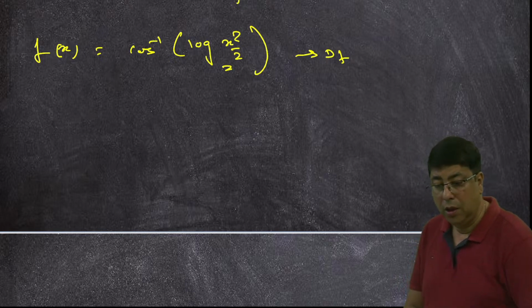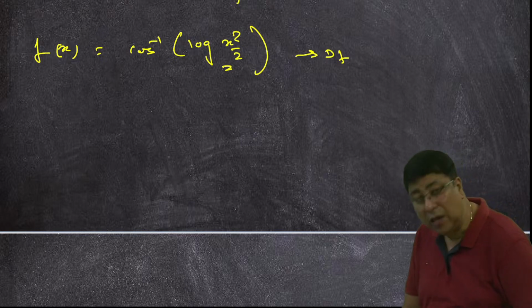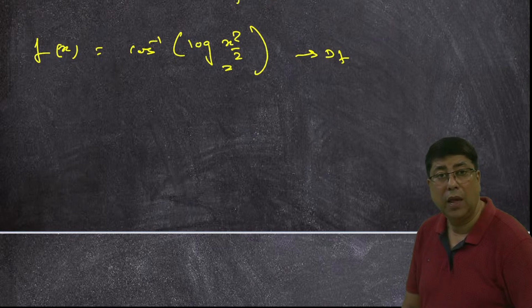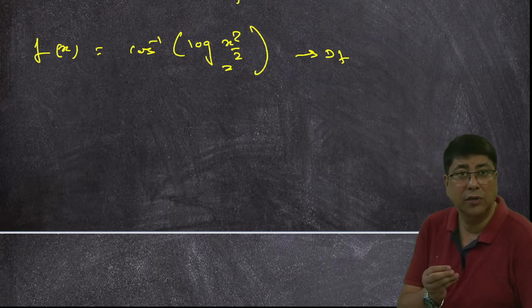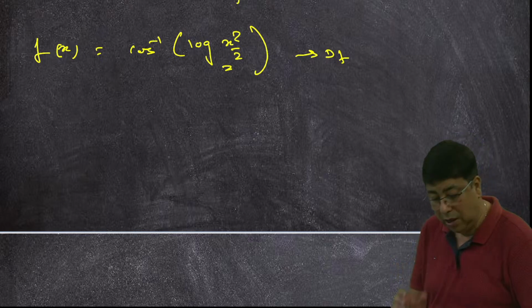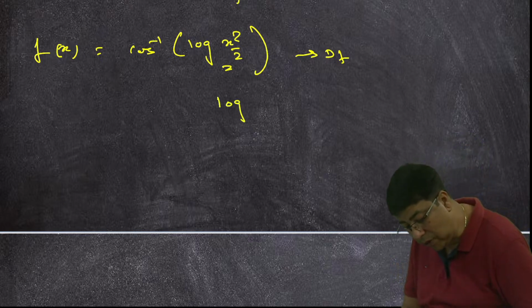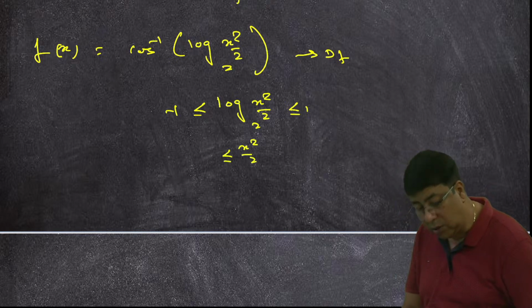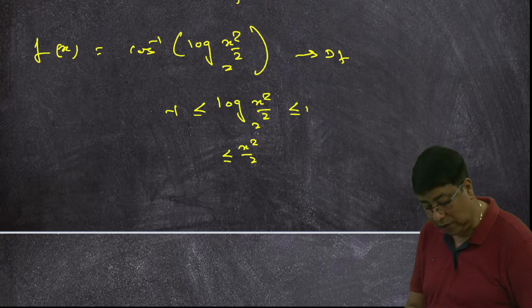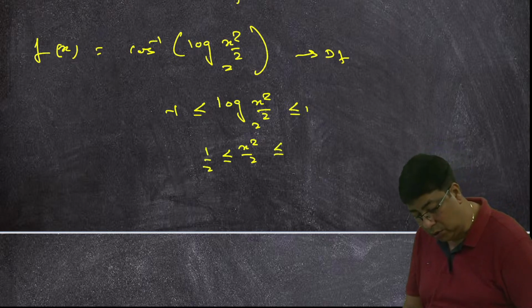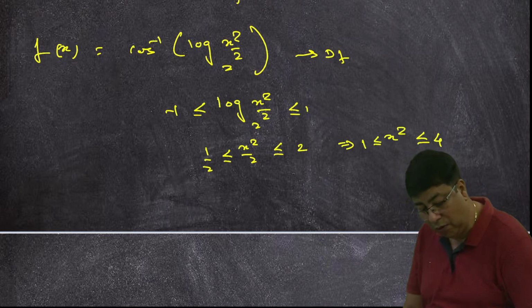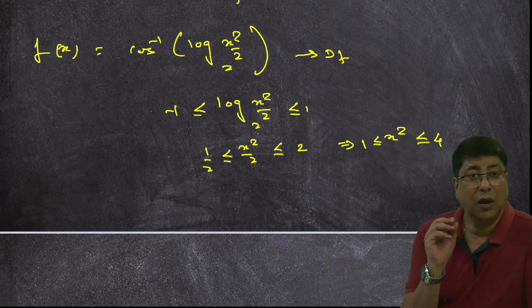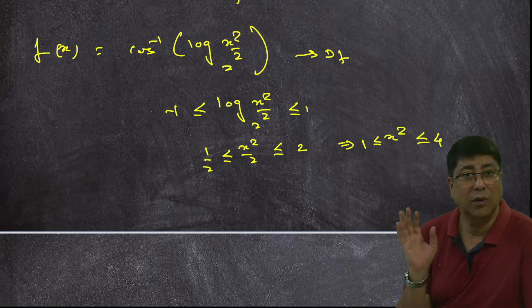Let's get ready. First of all, in this case, within cos inverse, x should lie between -1 and +1. So log of (x square by 2) base 2 lies between -1 and +1. So x square by 2 lies between 2 to the power -1 and 2 to the power 1, by the definition of log. So half less than or equal to x square by 2 less than or equal to 2. Therefore, we can say x square is greater than or equal to 1 and less than or equal to 4. There are two cases under this, and we'll take the common intersection of the two cases.